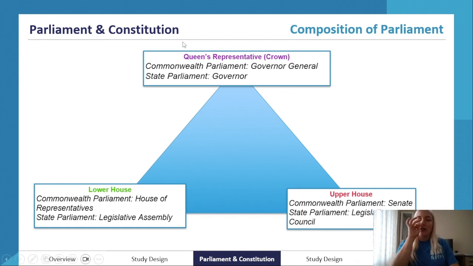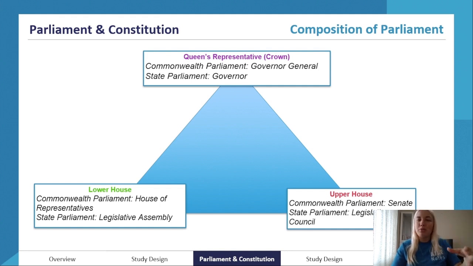Now, lastly, there's the Queen's representative, also referred to as the Crown. So this is not actually the Crown that's part of Parliament, but is an actual representative. It's not the royalty in England that's doing this, but it is a delegated representative. Their role is, for any proposed law that's been approved by both houses, in order for it to pass, the Crown must grant it something called royal assent. This is the very last step when we're looking at the progression of a bill. So before any law becomes an actual law, it must have that formal step where the Queen's representative basically signs it off. So grants it that royal assent.